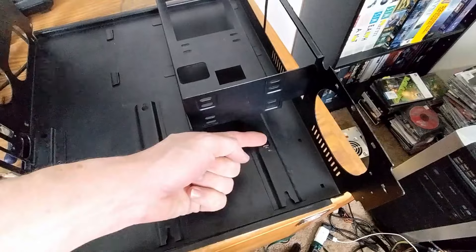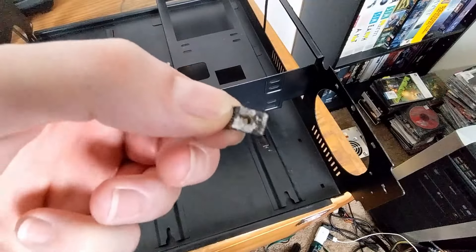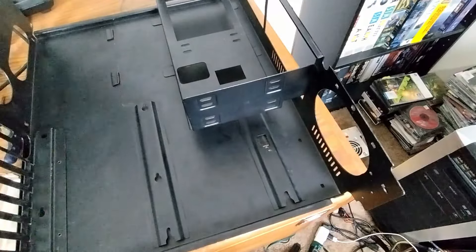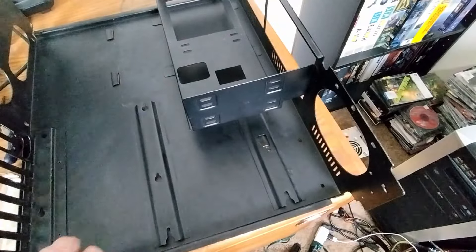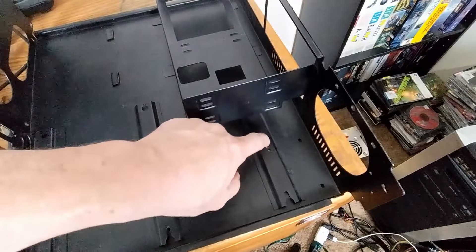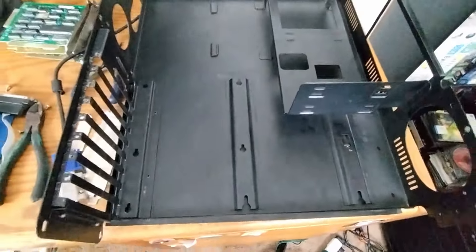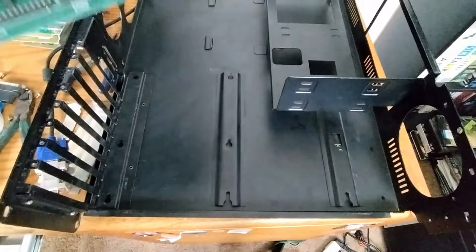I went against my better judgment and took a pair of pliers and bent this tab up to try and flatten it out — it looks like it's really been beat up over the years. And it literally just popped right off. That's unfortunate, but not the biggest deal in the world. I could design a 3D print that sits in there with a hole in the top so I can screw down into it to hold it still. Let's get the motherboard back in there.